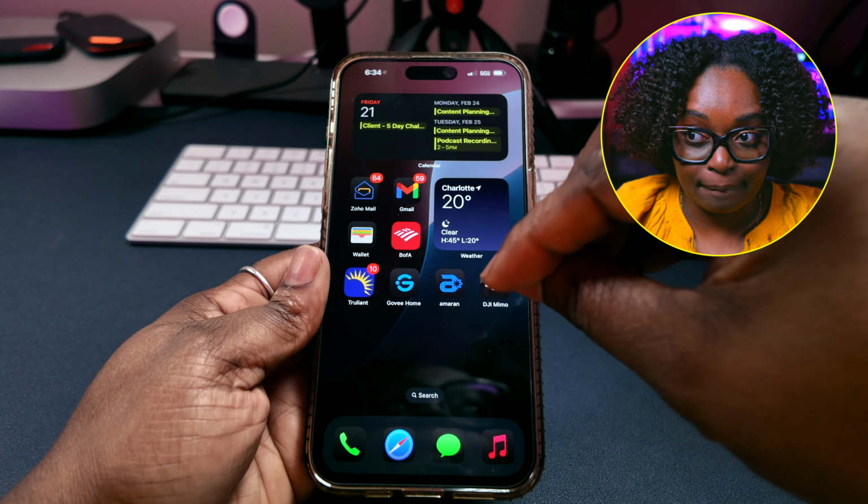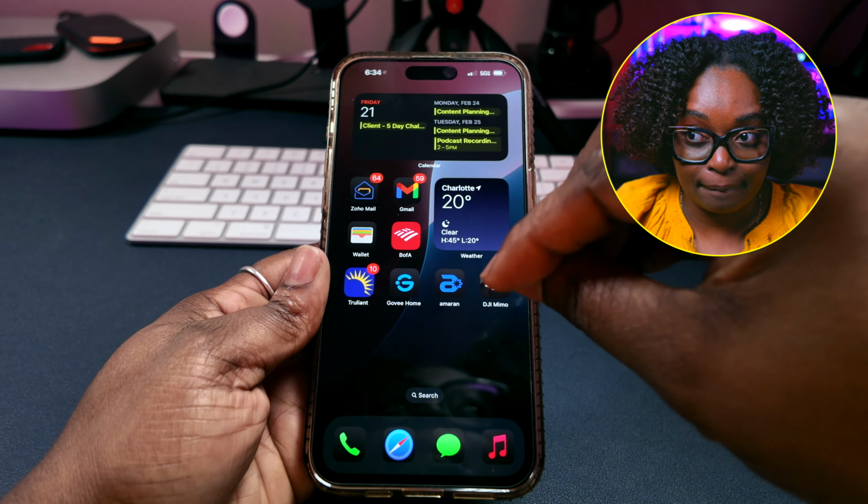This home screen has the apps that I use frequently, either for business or my creative work. All right, so once I swipe to the left, I do have the news and my battery signals. I have this one page with the calendar widget, my weather app, and the apps that I use very frequently in my business and my creative process.